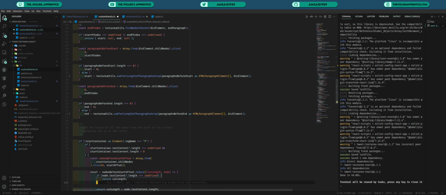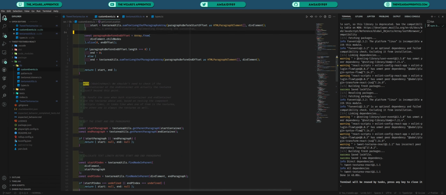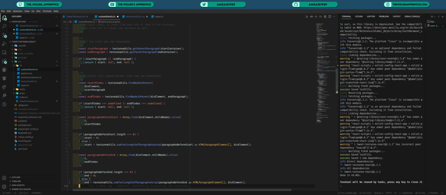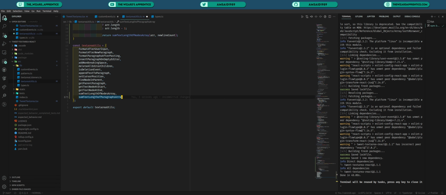So let's see, what do we have next? I don't think any of this needs to change. Okay. This probably will be replaced by the function that we've created, not the paragraphs one, the nodes one.